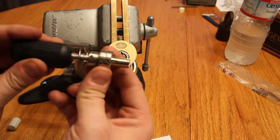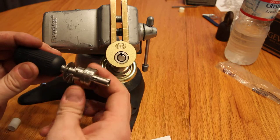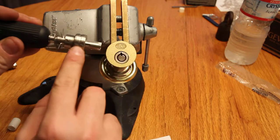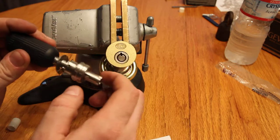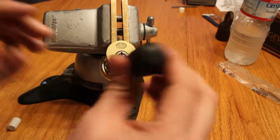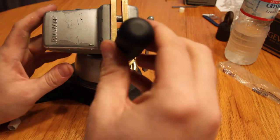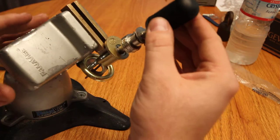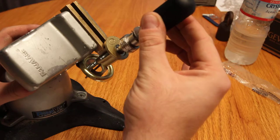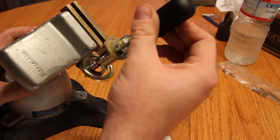They talk about the tension on these things - it really depends on the lock and I'm about to find out, so you get to see my trial and error. I find that when it's just barely finger tight, this little finger groove lines up with that Allen screw, so I typically go just a little bit further and use it as an index as I'm going. We find the top, which is where the screw is, stick it in here, then we press in lightly and just kind of jiggle. The tool essentially does a self-impressioning of the lock.